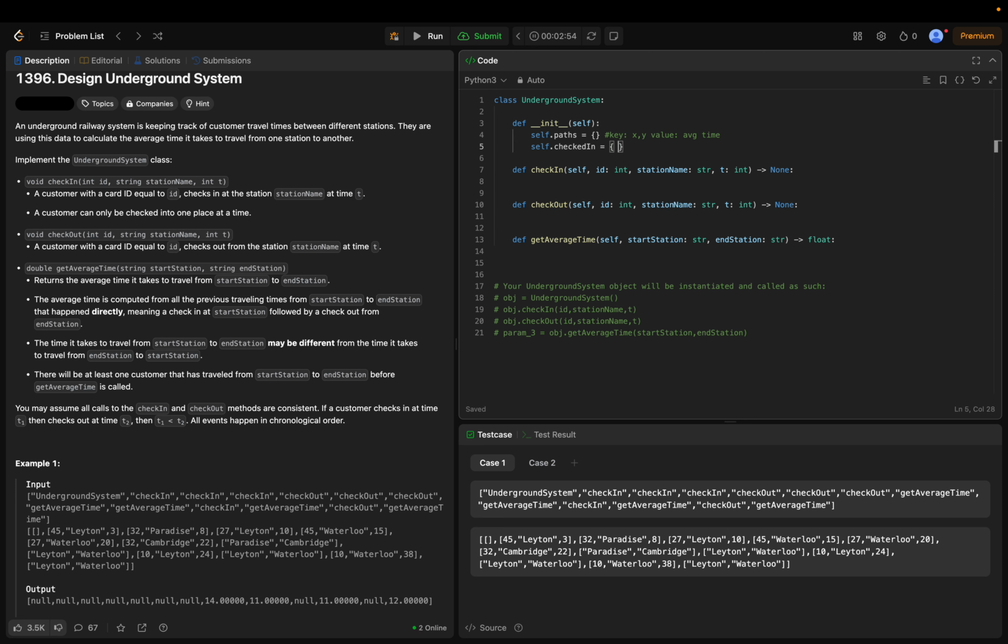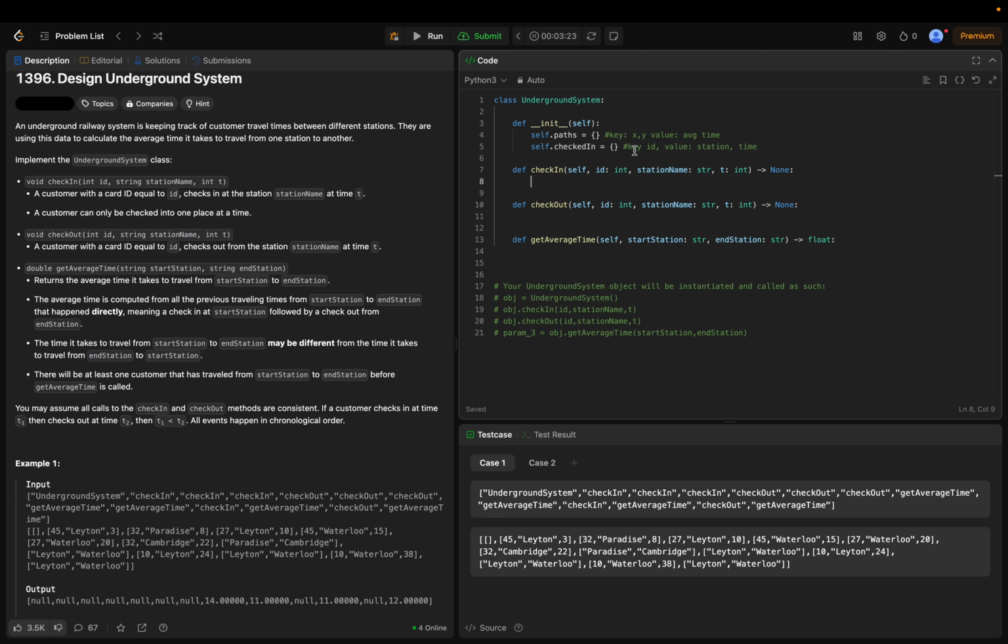So we'll do another dict. The key would be the time. No, the ID. Obviously the key's ID. The value would be the time they checked in, or let's do station and time. Station, then the time they checked in.